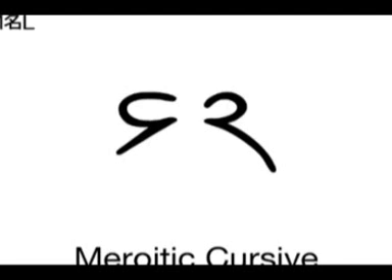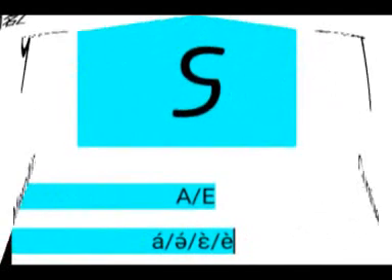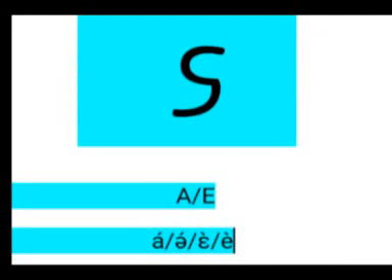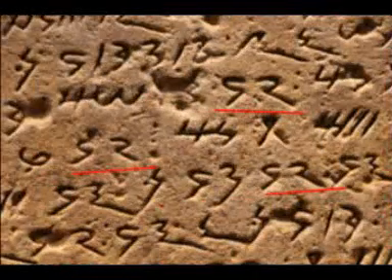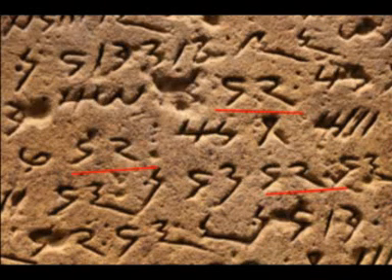The Kushites were very intelligent, so they understood this. At that time, many years ago, they understood that there are 5 basic vowels, so they wrote it down. And that is also to tell you that the symbol you are seeing on the left cannot have only one phonetic value. Actually, it has 2 phonetic values. But the purpose of the symbol is just to tell you that this is an initial vowel.